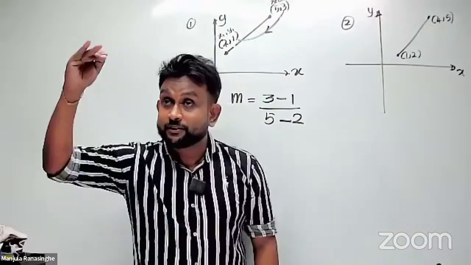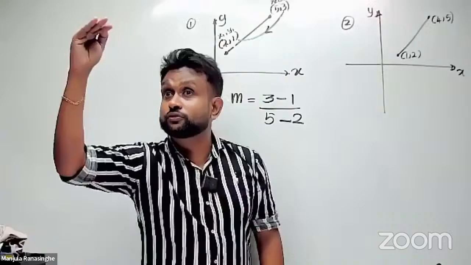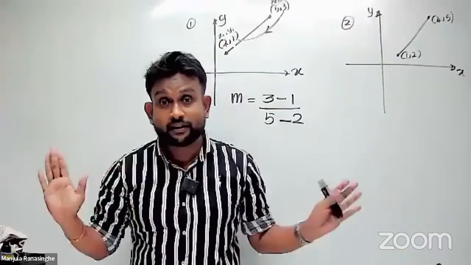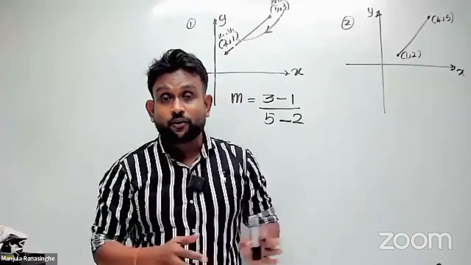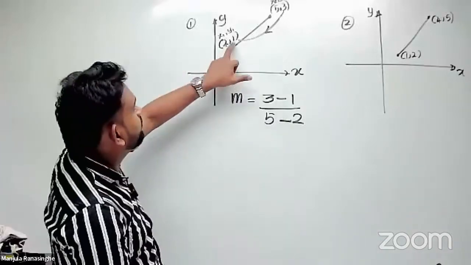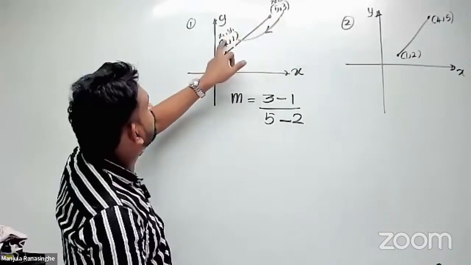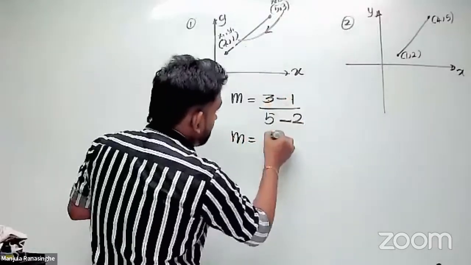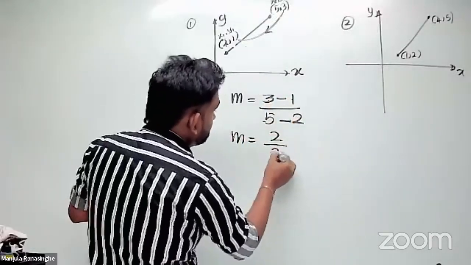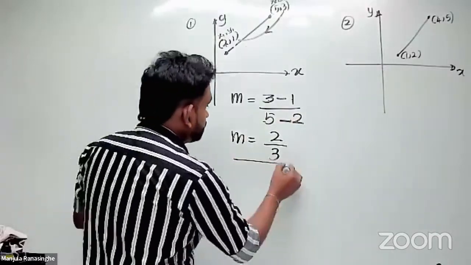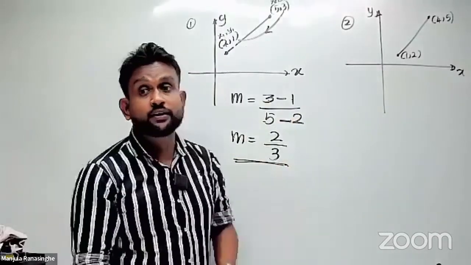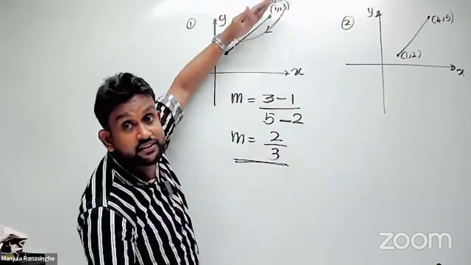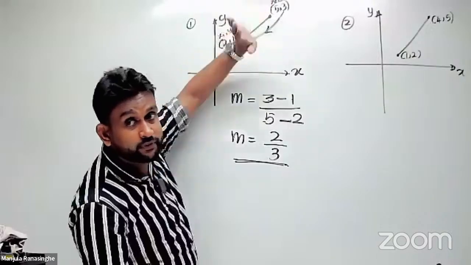If you choose a certain direction for y, x must be in the same direction. But if you choose y here and x here, you cannot; the answer would be incorrect. You can choose whatever path, subtracting here to here, but x also here to here. Then m equals (3 minus 1) over (5 minus 2), which is 2 over 3. Answer: 2 upon 3. That is the gradient, and it is a positive gradient. That is why the graph goes in this direction, at an acute angle.